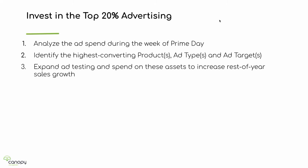That gives you an opportunity to expand. Take some of the ad spend that you saved on the last slide from only restarting 80% of your advertising and put it into more focused advertising on the top 20% of assets that have the highest conversion, those above average in their conversion rate, and start doing some additional testing on how to drive these forward. How do you increase the sales for the rest of the year? Sales growth in preparation for Q4, right? So you're launching from Prime Day into testing mode, and you're doing some housekeeping.